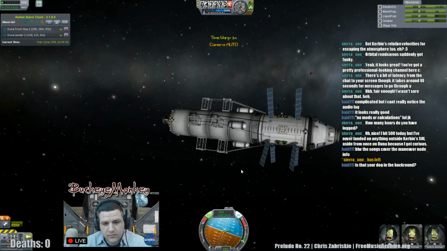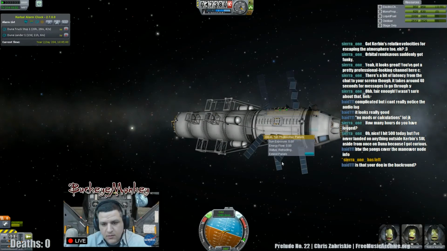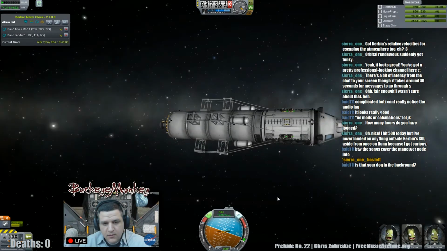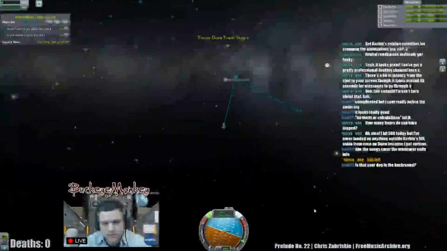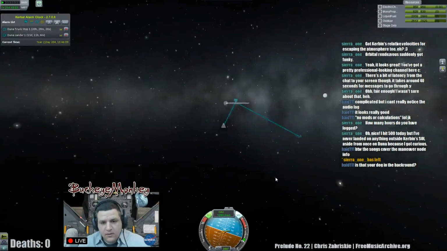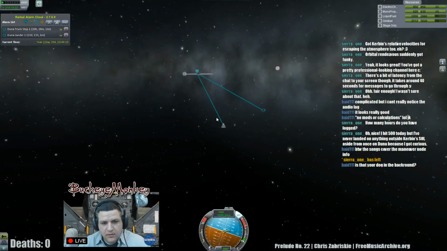Oh, before I do, don't want to forget to retract our solar panels here. We don't want those breaking off. Okay, that's all of them retracted. We're in good shape. Our inclination is pretty bad though. Alright, I'm going to try to fix this.